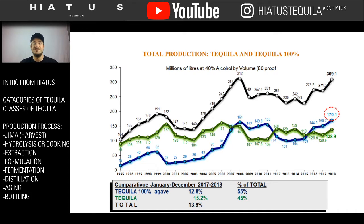And that's the whole agenda of the CRT, as well as what we're trying to do. We're trying to better educate the consumer, as well as the people who are selling the product, so that we get better consistency in the market, where people better understand how beautiful this product is and how artisanal it is. It should be the most expensive spirit in the world. It is the only product that takes 7 years to grow. So if you're making añejo, it could take you 9 years just to bottle that one product.